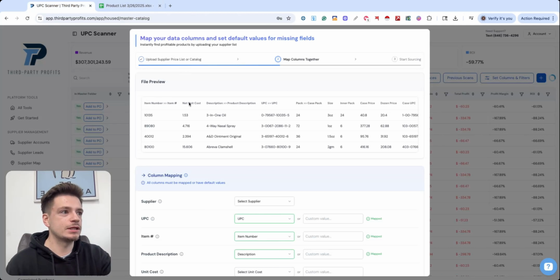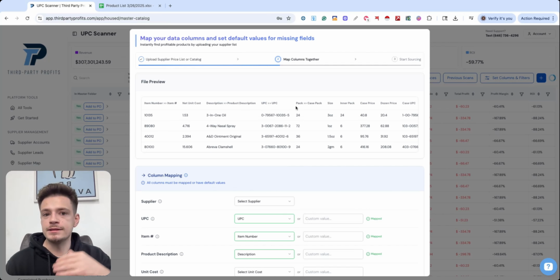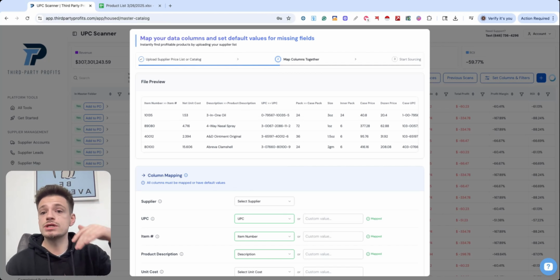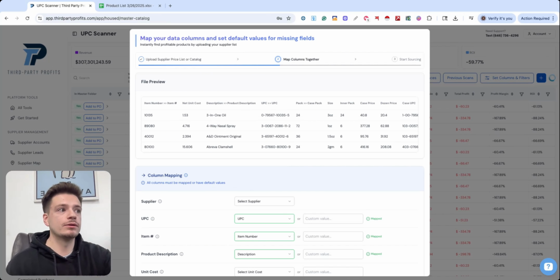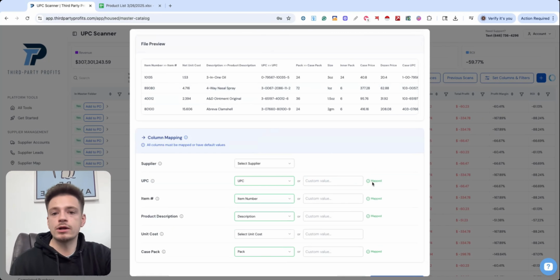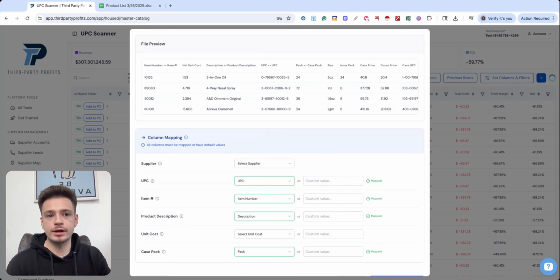If you don't see the preview up top, then that means that the headers of the spreadsheet are not correct, that there's rows above the headers. So now we know that this is accurate. We're going to try to auto map as a software as many columns as we can for you, but we're going to break down every single thing that we're asking for. That way it's nice and straightforward for the process of uploading the file into the software.